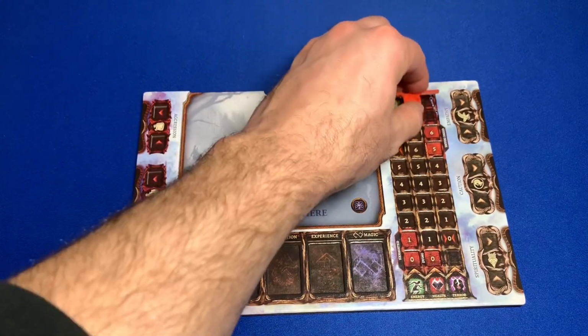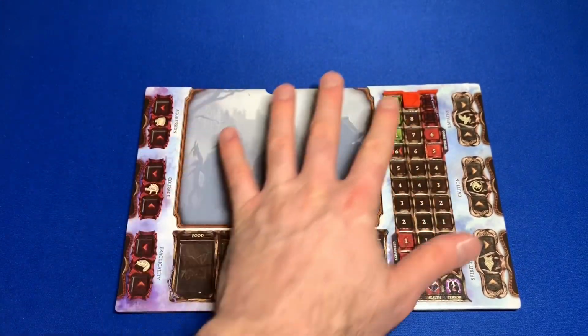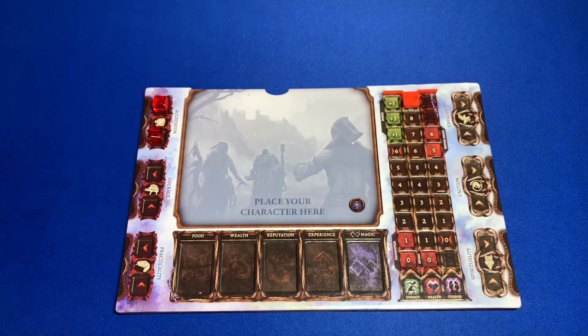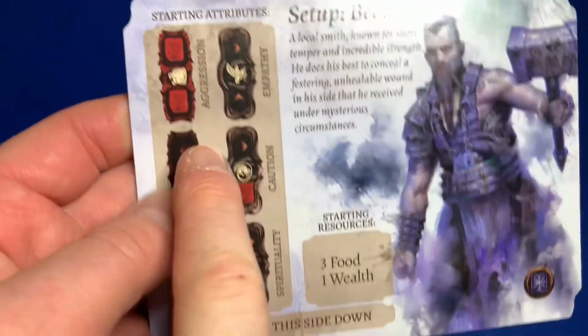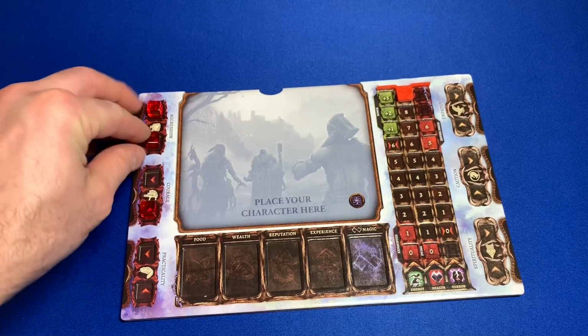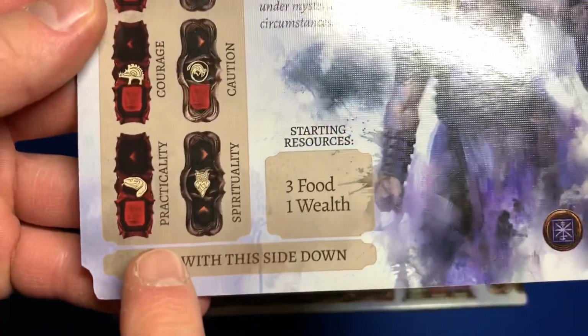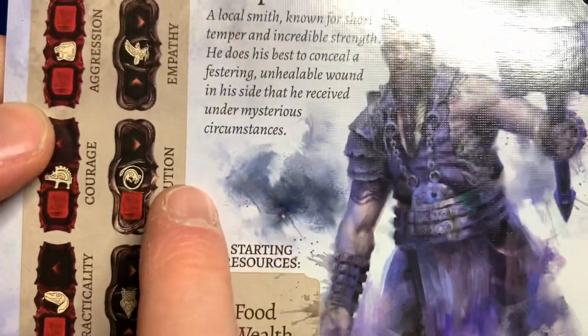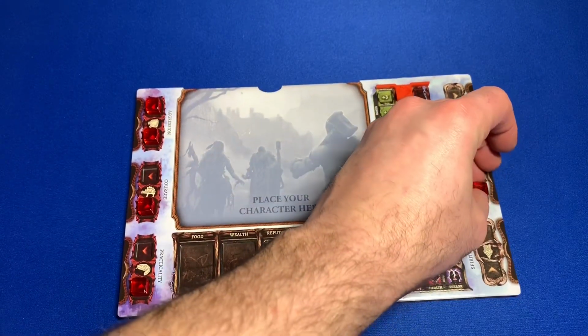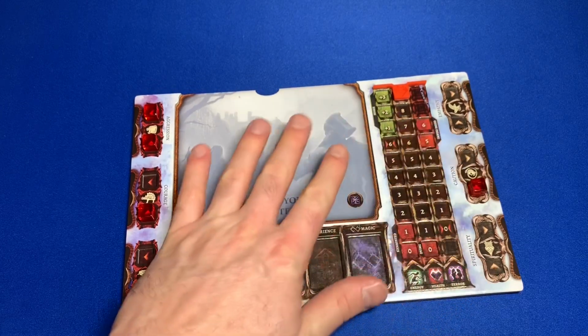So it tells us to go ahead and start, of course, on the top, so we have all the stamina and health we can. And of course, we're supposed to set our character up the way that it shows us on the back of his card. So he's going to have 2 up in aggression, 1 in courage, and then he's also going to get 1 down here in practicality and 1 in caution. But he doesn't get any in empathy or spirituality.